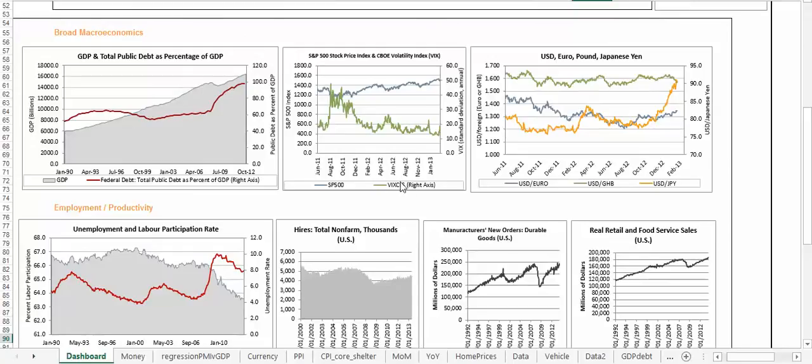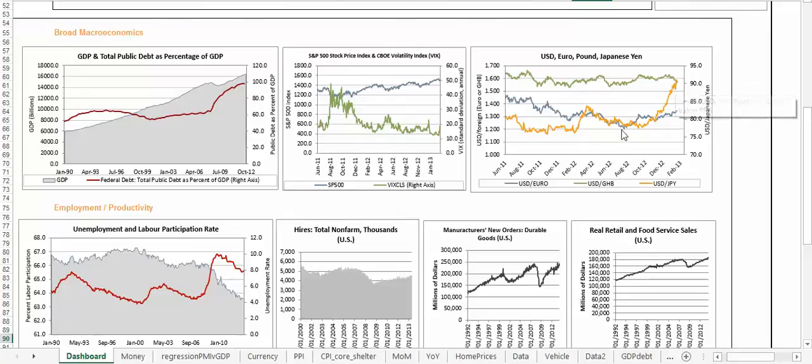This is interesting. The VIX here is basically a volatility index. It's supposed to be a future indicator of what the stock market is going to do. It also determines how much derivatives are worth through some kind of complicated formula. But we're seeing a decrease in the VIX, which means that investors as a whole believe that the stock market is becoming less risky. We see this huge depreciation of the Japanese yen.